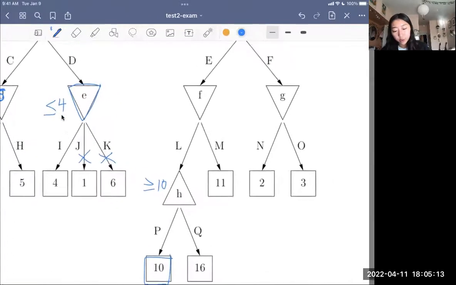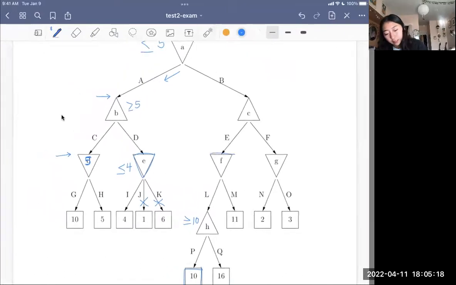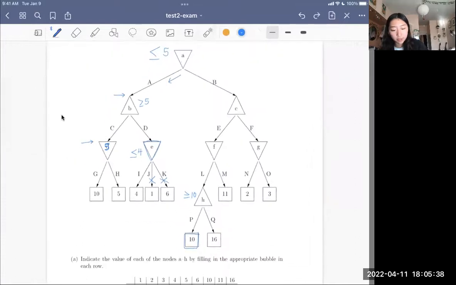So if H's value is greater than or equal to 10, and the minimizer here must then pick something coming from its two children, we know that this value is not very good because the minimizer up top is not going to go for it, right? The minimizer says, oh, I can pick something that's less than or equal to 5. So nothing that comes from this node could possibly make its way up.